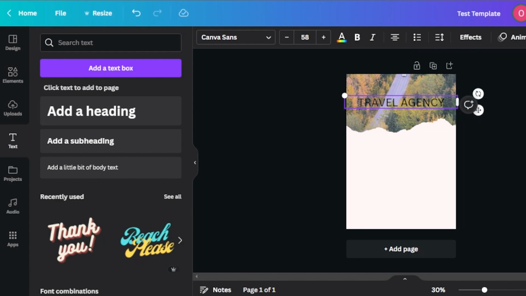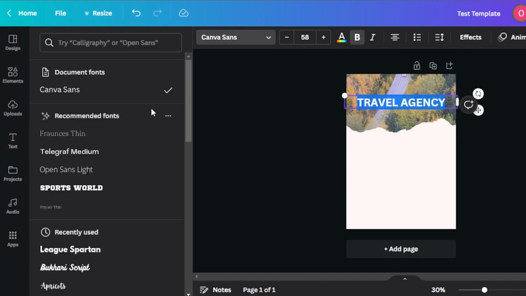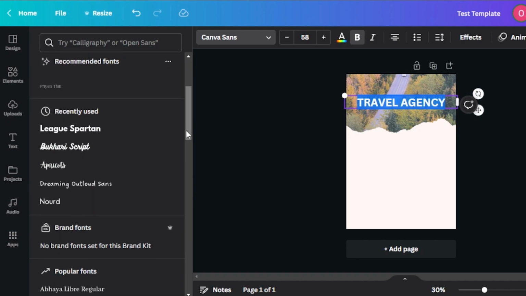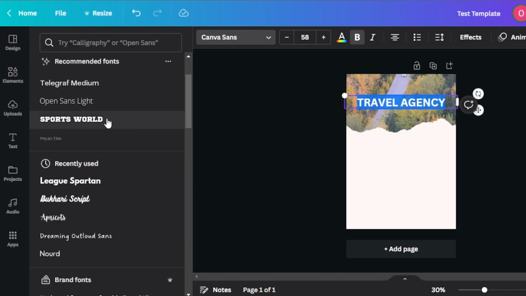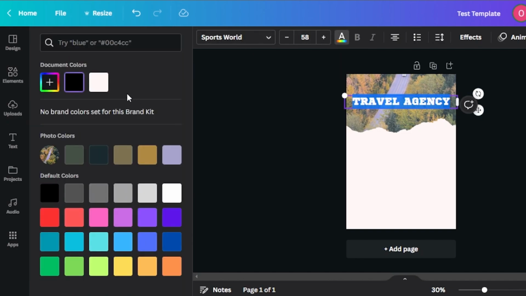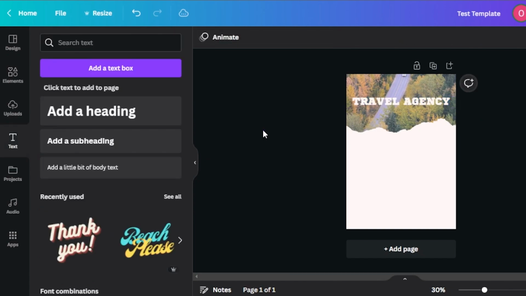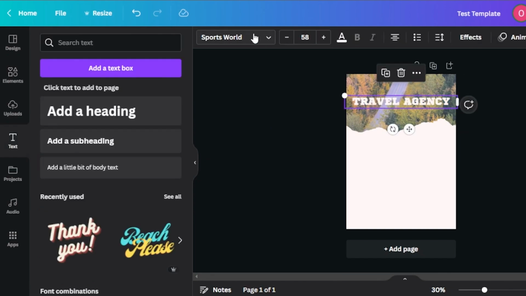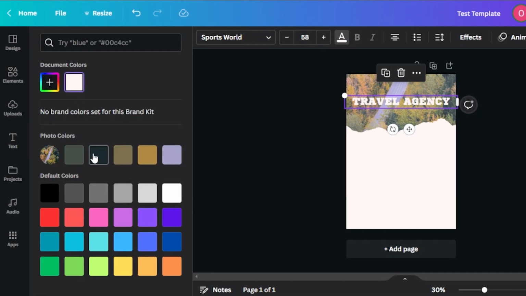Now we can work on our text color and fonts. We're going to select the text, make it bold first, and select a font from here. Keep in mind, because you're creating a template, make sure to keep everything super professional, have a clear vision in your head, and create a high quality professional template. So we have something like this now, and I can maybe change the color of the text. We have this color here, this one, and we have yellow. Okay, this one actually looks really good, so I'm going to go with this one.